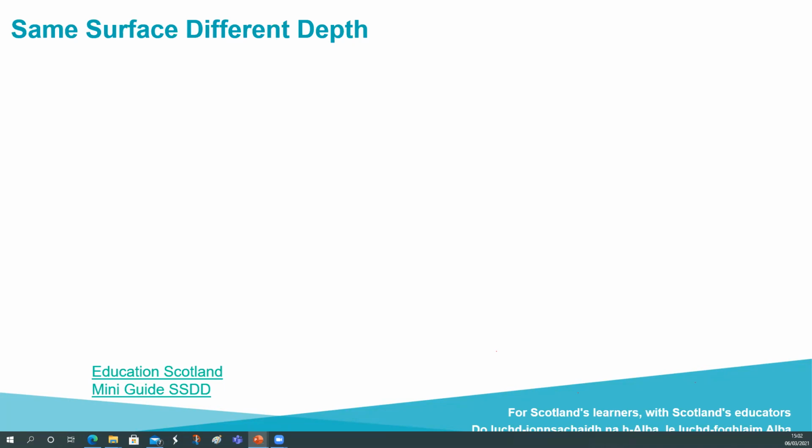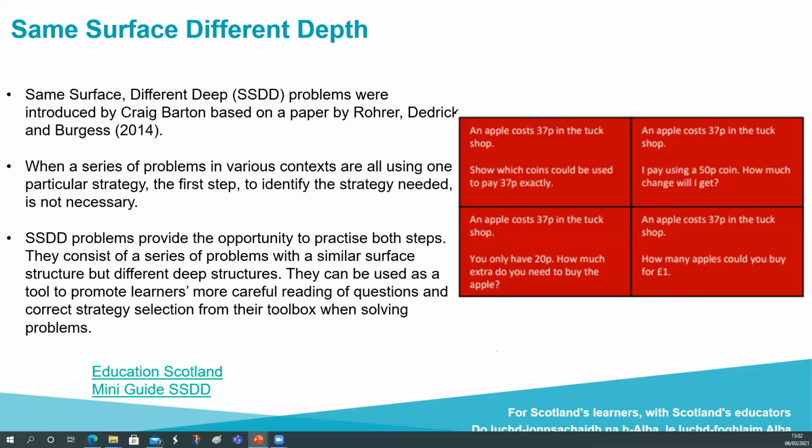So the SSDD problems are a special type of problem based on observation. We put an example up there, and we spoke earlier about number grabbing. The good thing about SSDD problems is that on first glance the numbers often look very similar, because the question has been tweaked very slightly. So the learner is presented with a number of problems which at first glance look very similar, but each requires a different strategy to solve. The learner needs to read the question very carefully in order to identify the correct strategy.